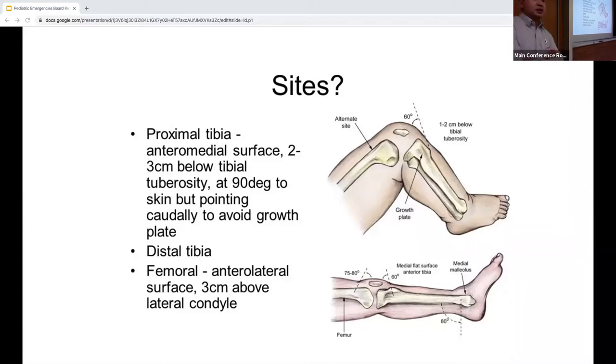You're going through a lot of stuff fast, but even if your needle is kind of long, yeah. And the key thing too is you just want to get into the bone. Really make it perpendicular so that it gets in there, because ultimately what you're looking for is the bone. Yeah, so Dr. Howe is a big proponent of distal IOs and distal femur IOs, especially in a young child. Yeah, because if you have a lot of subcutaneous fat, if you're a chunky baby, the needle might pop out and it might not be long enough. And so that's why distal femur using a long needle would be a good idea.